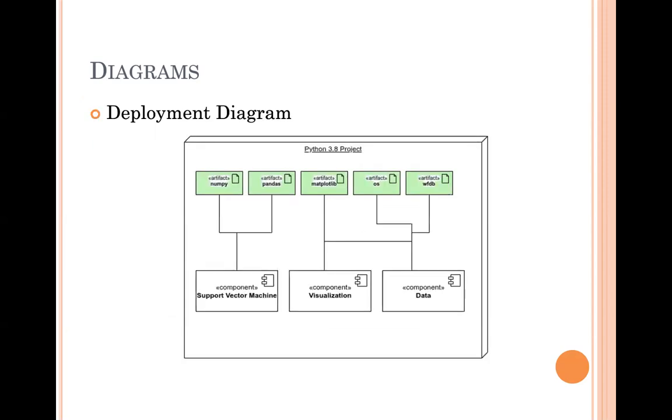Deployment diagrams are used for visualization of how the different hardware components and software components are connected. As a result of the deployment diagram, which components depend on which artifacts in the environment of Python 3.5, 3.8 are constructed. The data component should import the OS package for reading the files in the dataset. In the same way, the WFDB package is used for converting the data into signals.